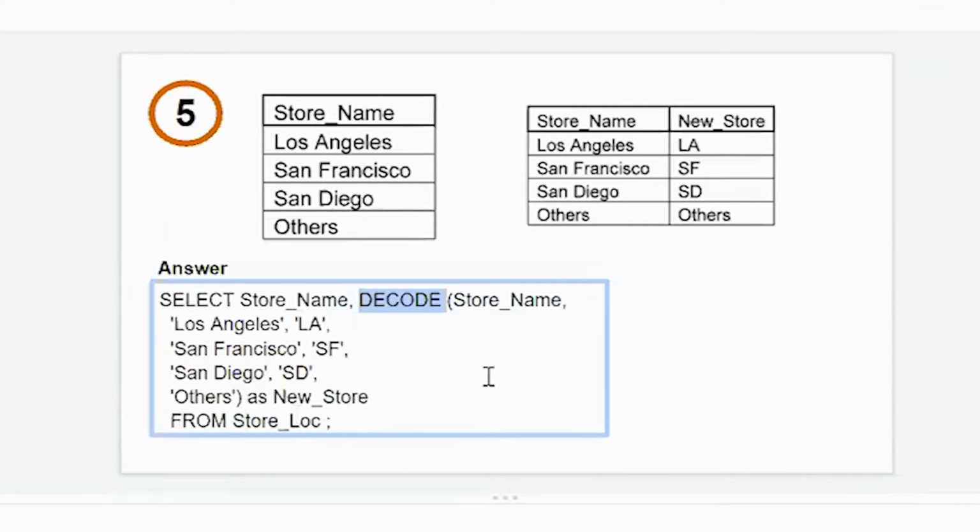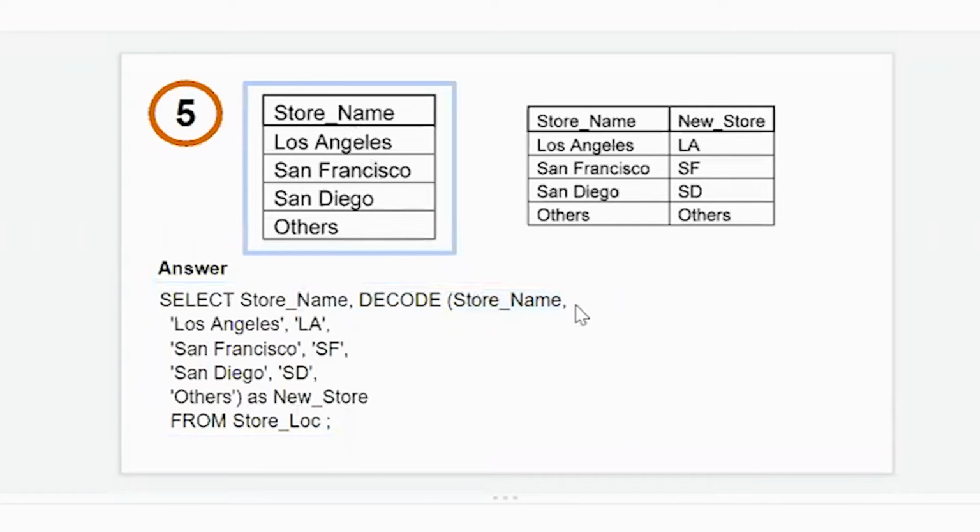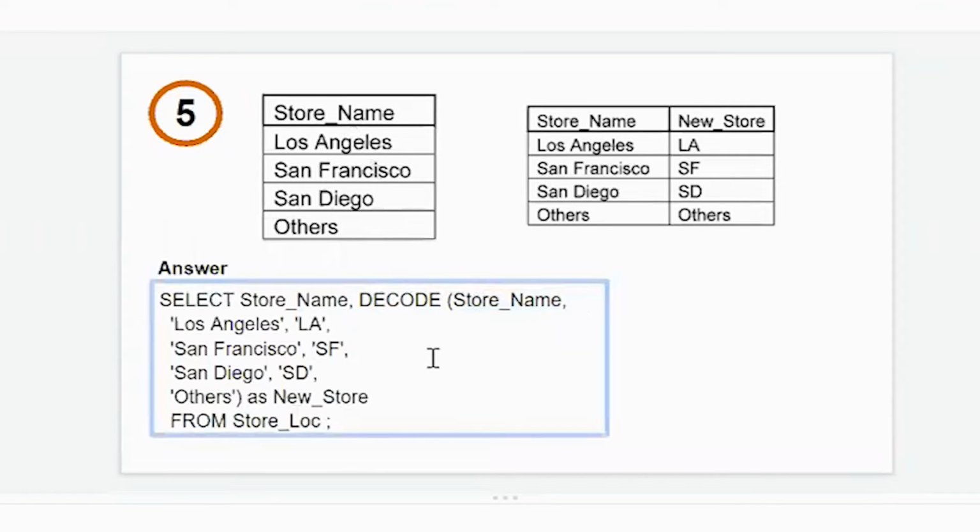Decode does nothing but give the values that you want to the column values. So in decode the syntax goes like, first we define the column name where we are going to fetch the values. So the column name is store name, as you can see here. Then after the comma we use the values which are getting populated from that column.